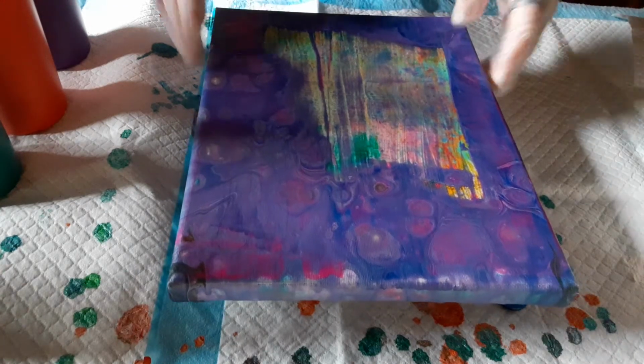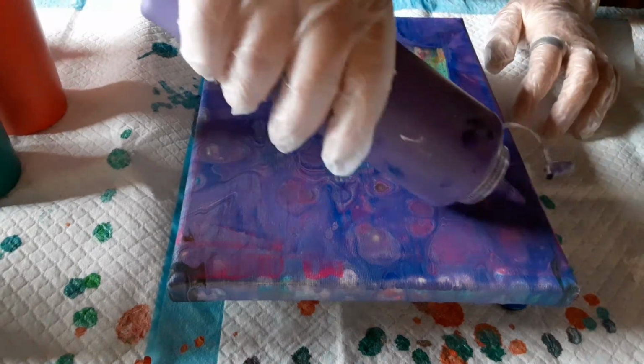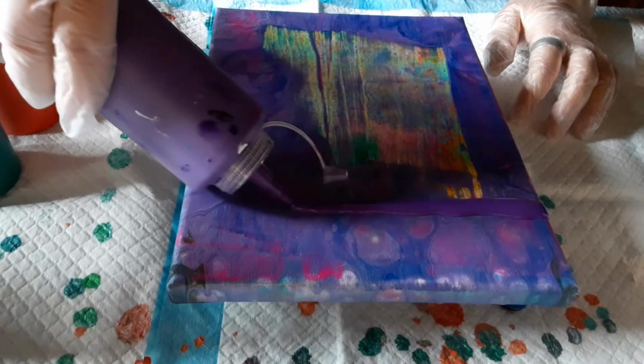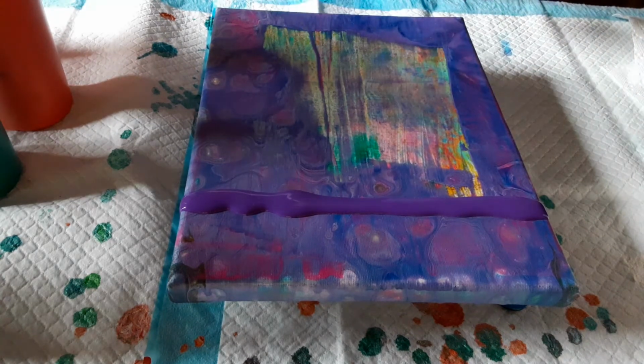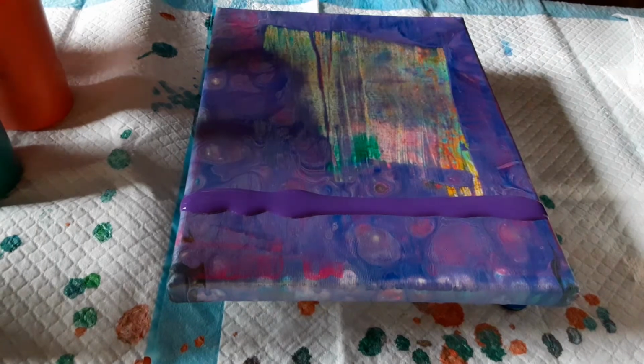This will be a swipe. First, we're going to start by, once again, using a pre-used canvas. This one was actually really pretty, but in the center, I had lumps that would not come out without damaging it, so it has to go.